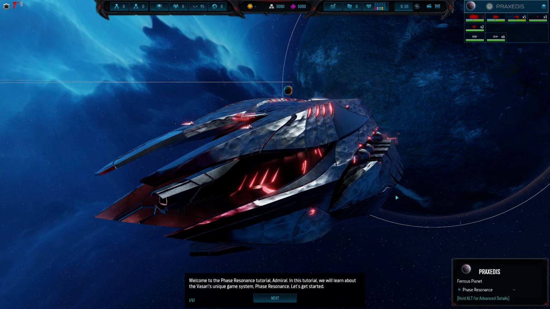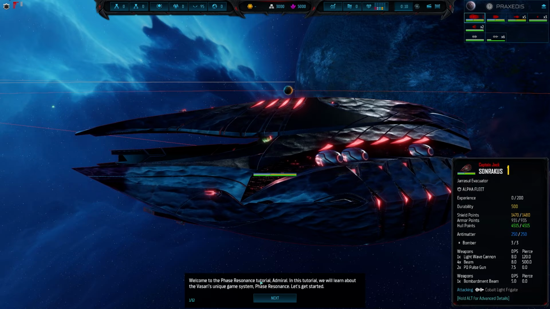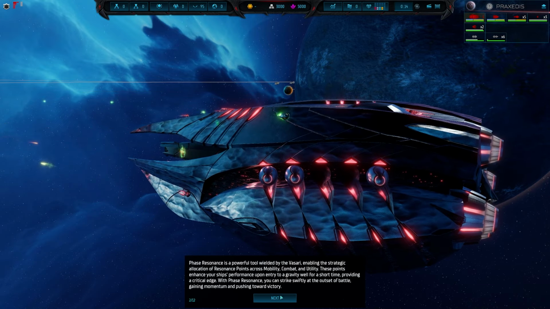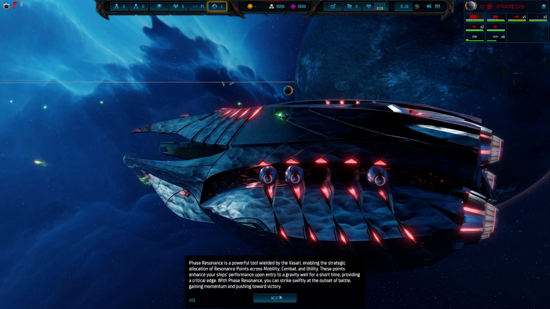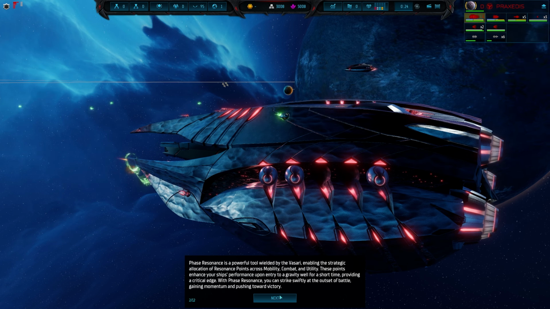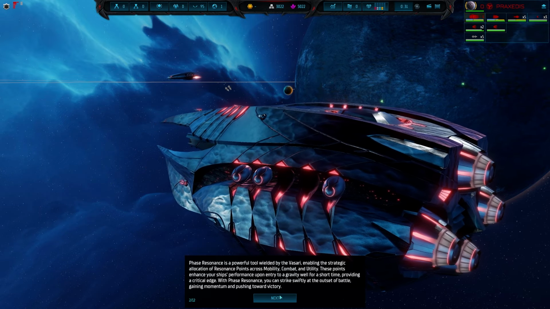I've done it. So welcome to the Phase Resonance tutorial, Admiral. Oh, I'm Admiral. I've been promoted. In this tutorial, we will learn about Versailles' unique game system, Phase Resonance. We're already in a battle. It's a powerful tool wielded by Versailles, enabling strategic allocation of resonance points across mobility, combat, and utility. I'm going to mispronounce that word more than once. These points enhance your ship's performance upon entering a gravity well for a short time, providing a critical edge. With Phase Resonance, you can strike swiftly at the outset of battle. Outset. I thought it was onset. Gaining momentum and pushing towards victory.